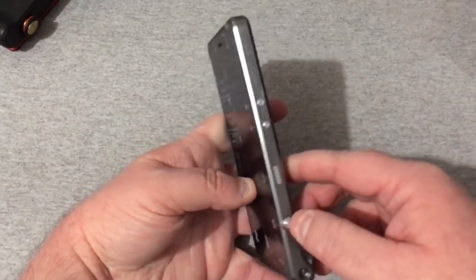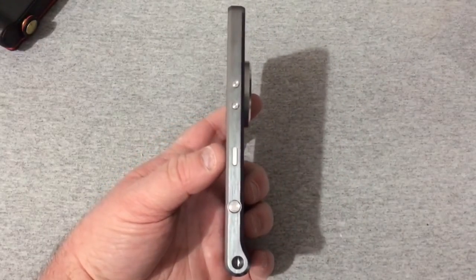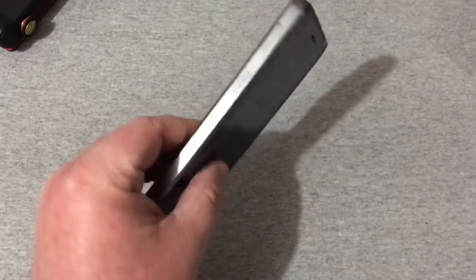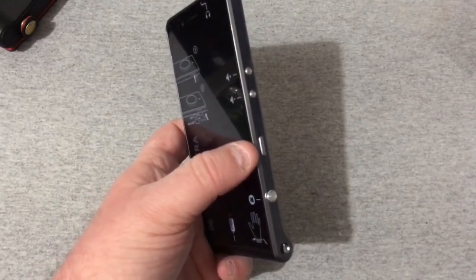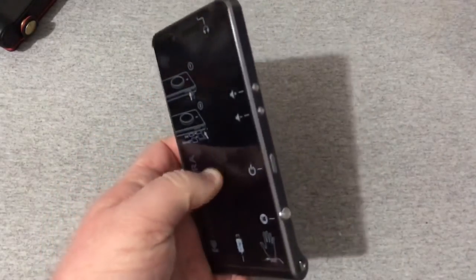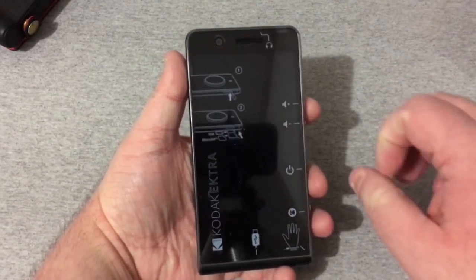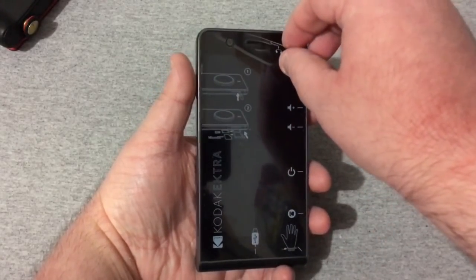Down here is your microphone and all your buttons on the side as I mentioned. This might be a bit of a downside — having a windshield mount with all these buttons on one side could get in the way. It would have been nice to put some buttons on the other side, especially the power button, rather than right in the middle. Let's go ahead and get the first boot up. Looking at the front camera and receiver here — I'll go ahead and pull off this screen protector.